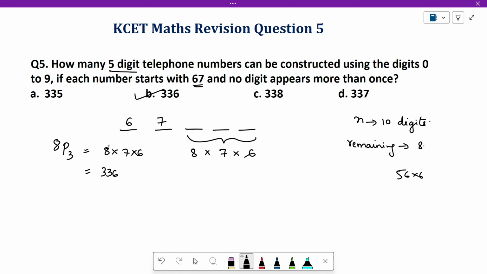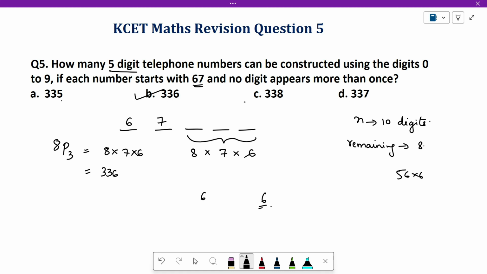If you have more numbers here to multiply, you don't have to multiply it completely. What you can do is multiply every pair of numbers and see what is the last digit. Only that last digit you take and multiply with the other numbers. That way you will know what is the last digit, and you can filter from the options available. So here 8 into 7 is 56, but I will take only 6, which is the last digit. Into 6 is 36. From that also I'll take only 6, which is the last digit.